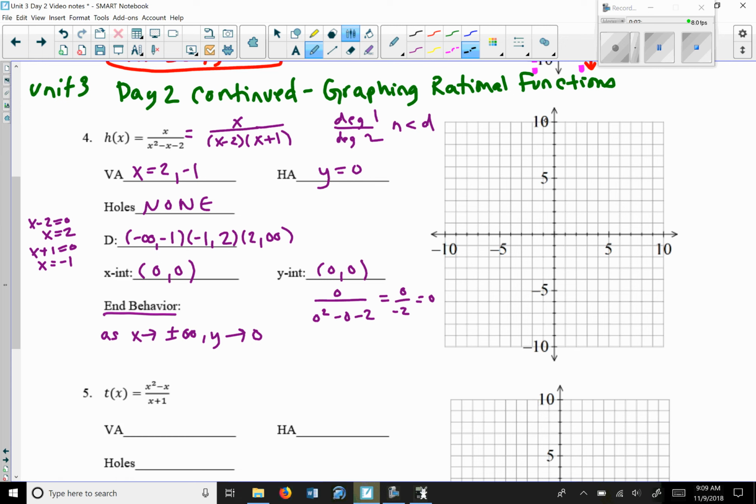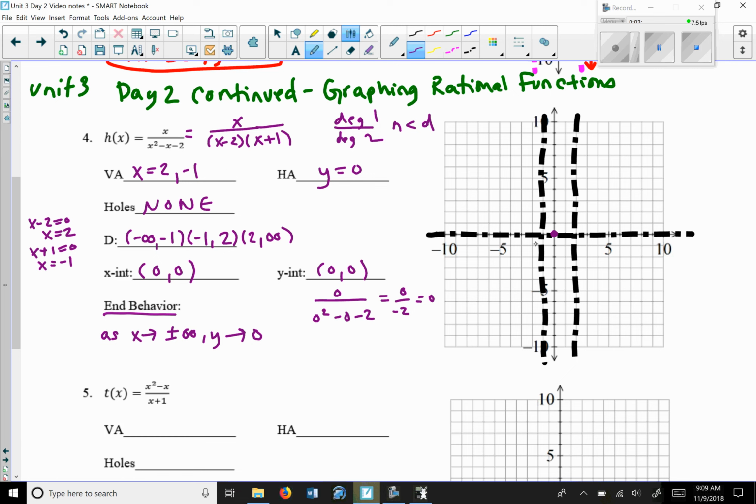So for my graph, I'm going to go ahead and graph my asymptotes. I have vertical at negative 1 and 2, and I have a horizontal asymptote at 0. So for this graph, that means we have 3 different areas we're concerned about, because remember, you always want to graph to the left and the right of your vertical asymptote. So here, that means we have the 3 different portions. Notice that I also have an x-intercept of 0, 0. So because this x-intercept crosses over my horizontal asymptote, it means I need to figure out what's happening to the left and right of this point. So there's actually 4 regions we're concerned about.